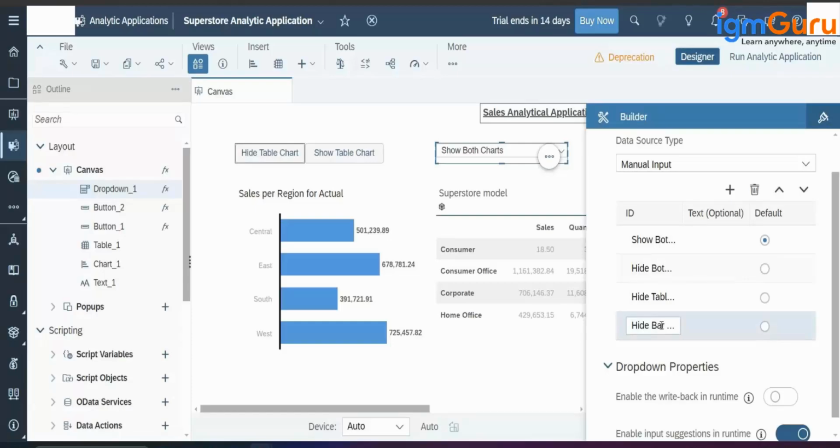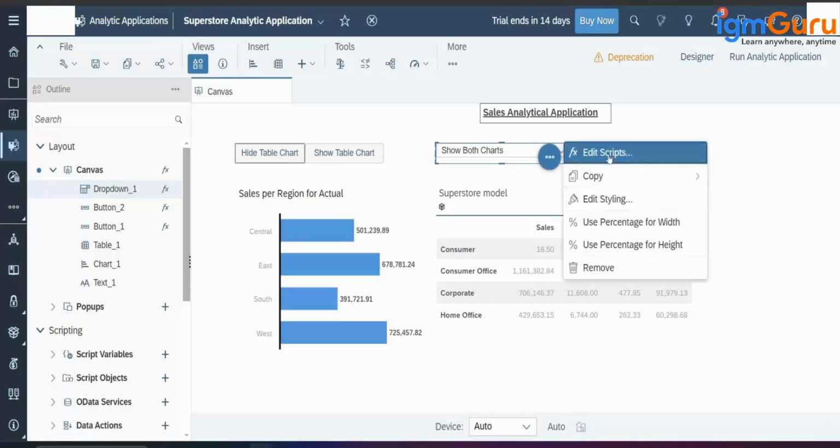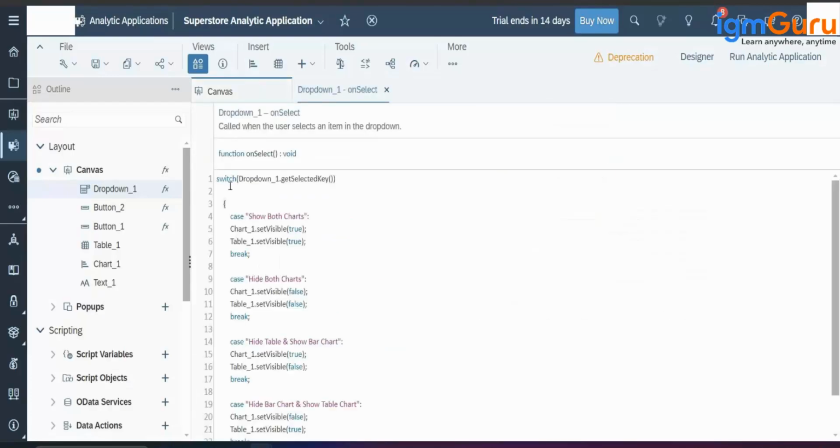Once that is done, we have made switch and case statements. I use the switch statement where I have told SAC that from the drop down, whatever key the user has selected, I need to match it with 4 cases. This is case 1, this is case 2, this is case 3, and this is case 4.